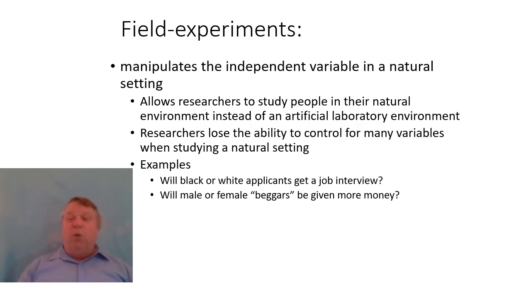The question is, who will get more response? Who will get more interviews? And unfortunately, they find that white applicants tend to get far more responses to these types of applications. Another one, for example, you could stage on the street, will male or female beggars be given more money? So you'll have a male beggar go out for a while, then a female beggar go out, and then compare how much money they collect. Again, that's another fairly simple experiment.